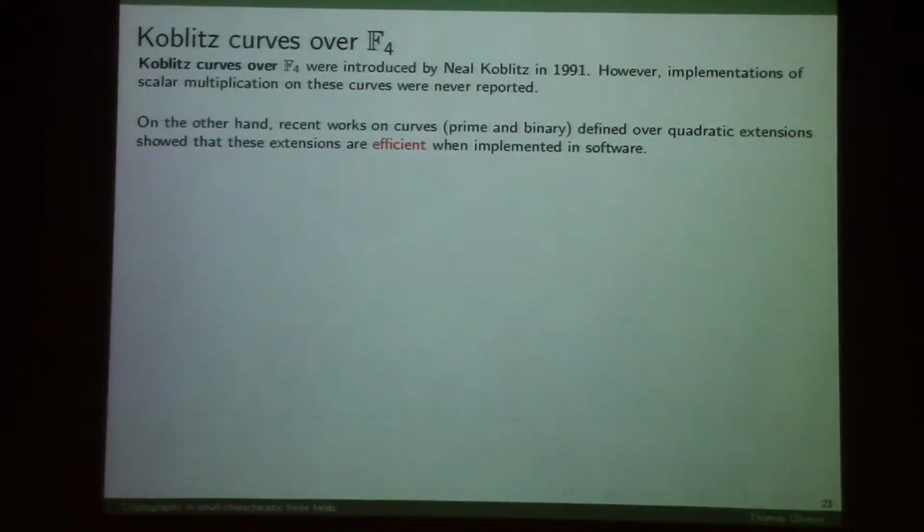However, the implementations over this family of elliptic curves were never published before. And the problem is that doing point arithmetic over quadratic fields, we have seen that it's very efficient because it takes profit of the internal parallelism of the machine.